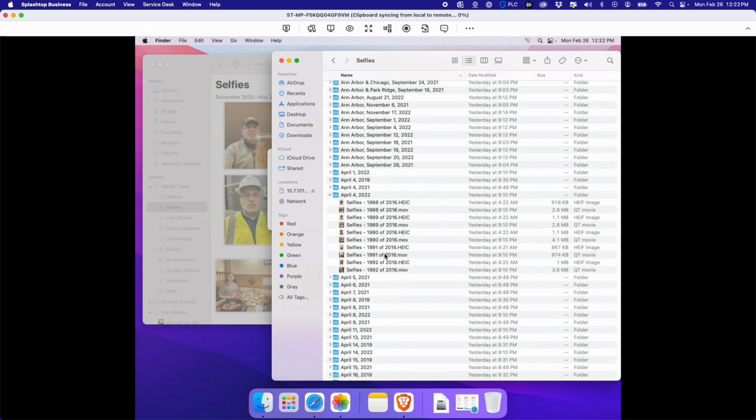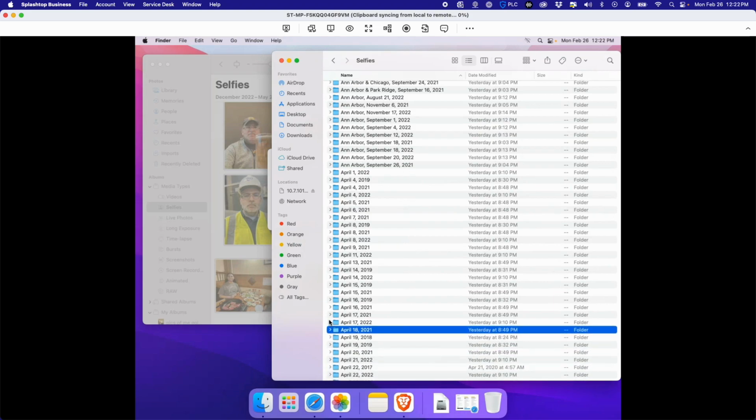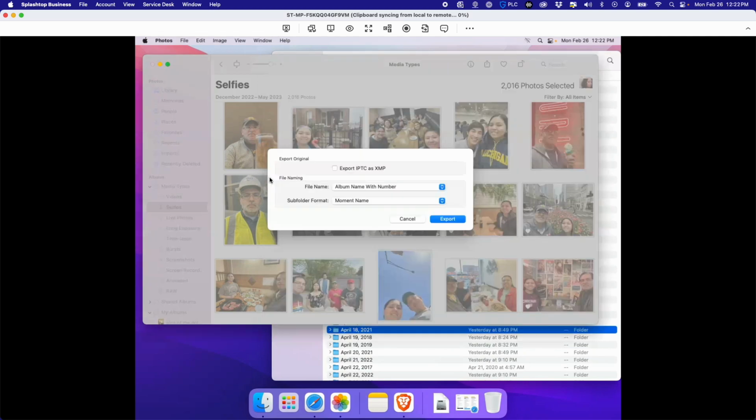This might not be the best way to do it, because it also shows here yesterday at 4:22. But you can leave it blank and it just keeps its own name and picture, like DSC and some random characters. Again, play with what you want. I'm just exporting for now so I can import into another cloud or just shrink my storage. Right now I'm using close to 4 terabytes on the cloud, so I want to eliminate some and get a little smaller.